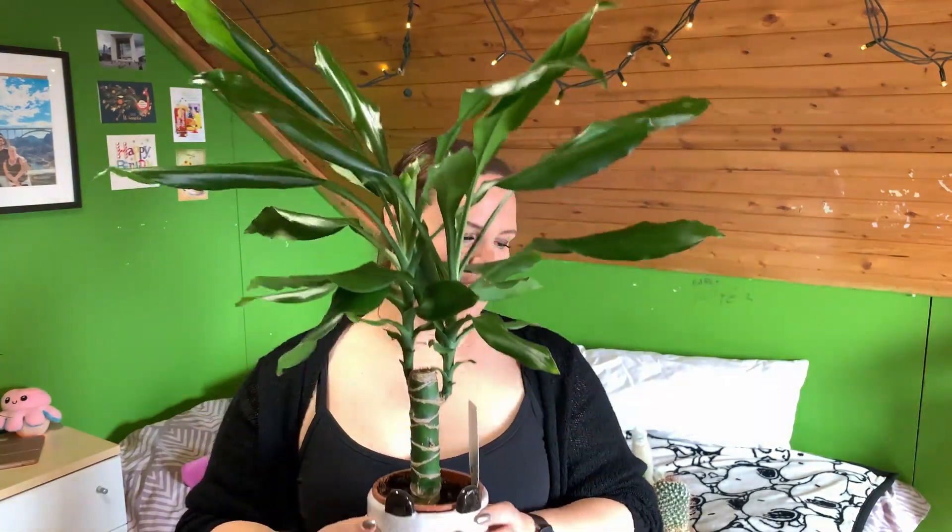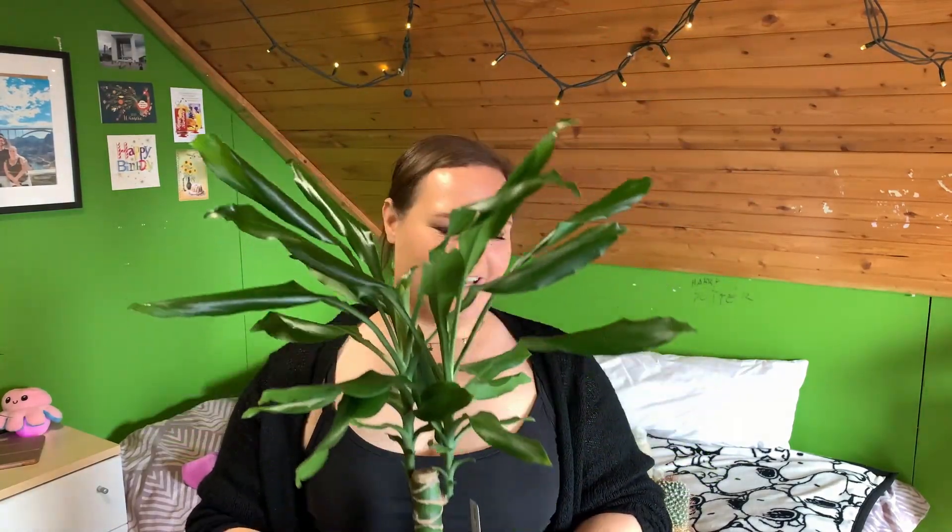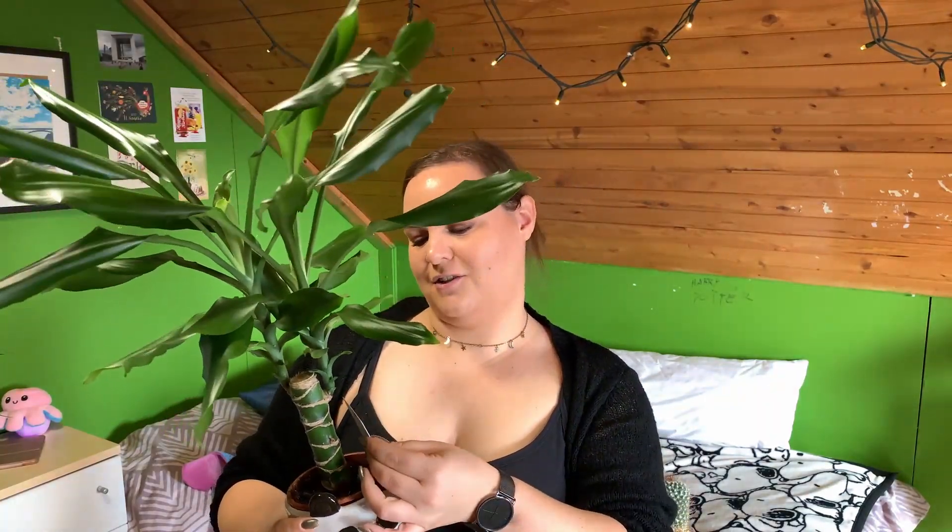So those were all the cacti — slash maybe succulents, I'm not sure. I've also been getting more into traditional plants because I feel like it's a bigger challenge than having cacti. I know cacti are also quite challenging, but I wanted to spice up my plant collection. So this is the first plant I got — it's apparently very easy to maintain and I just love it. It makes me feel like I'm somewhere with palm trees on a beach. It's called a dracaena — I don't know if I'm pronouncing that correctly but I love it so much.